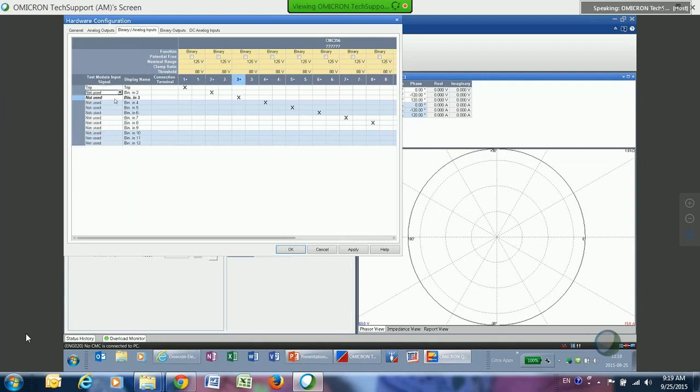My binary analog inputs is going to show how I can set up my binary inputs, and so whether I want to have a trip signal coming into binary input. In this case here, our trip signal is on binary input number 1, and I'm going to choose to turn off binary input 2. And so here again, you can change the display names, and what we've done is we've chosen to use binary input 1 with a display name of trip.